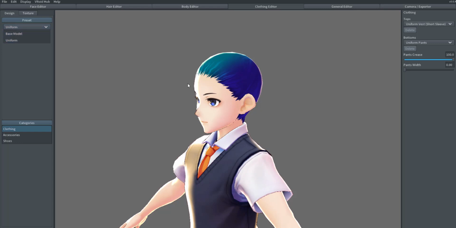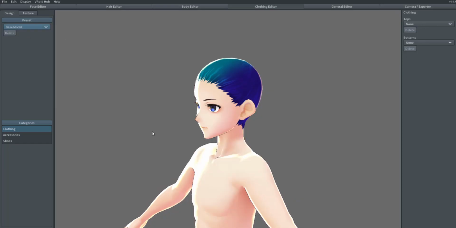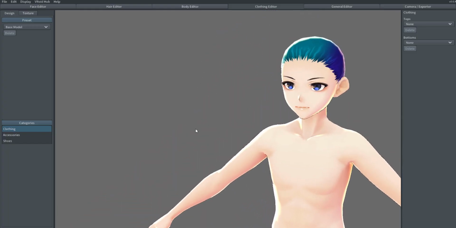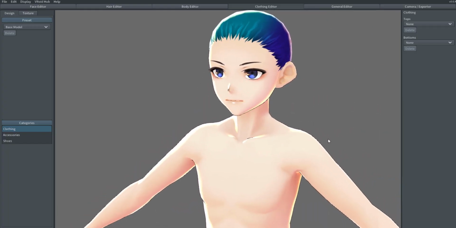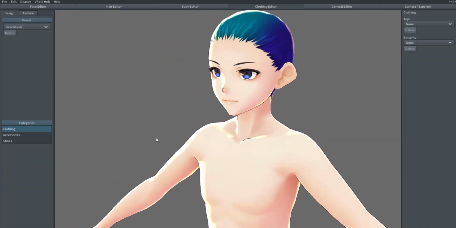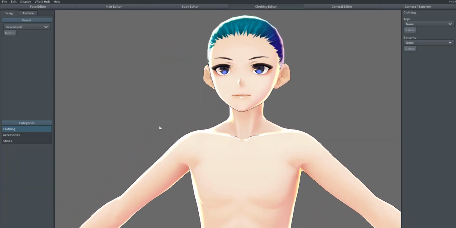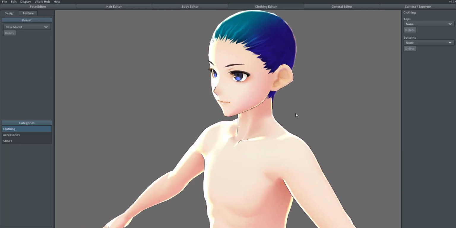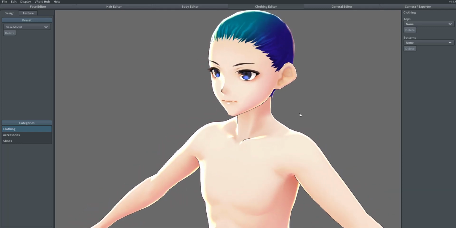So if I simply go ahead and switch this to base model, all right, you're going to notice that we have this nicely looking character, all right? So we have this character here as a base model, and then if you want to clothe this model, you want to create other accessories for this model, you can take this model over to Marvelous Designer and make your clothing there, or you can take this model to apps like Maya and all that to make your clothing there. Links in the description where you can find amazing tutorials if you are interested in Marvelous Designer.